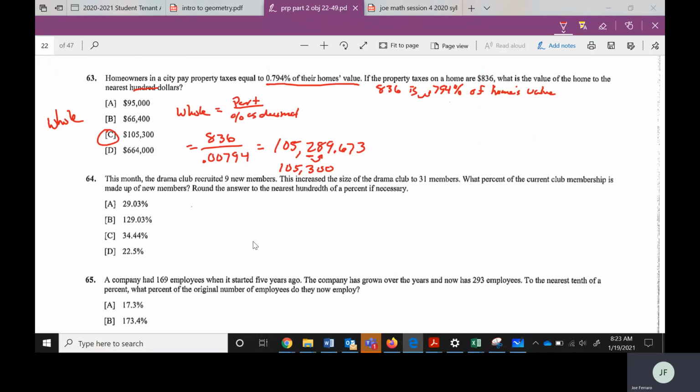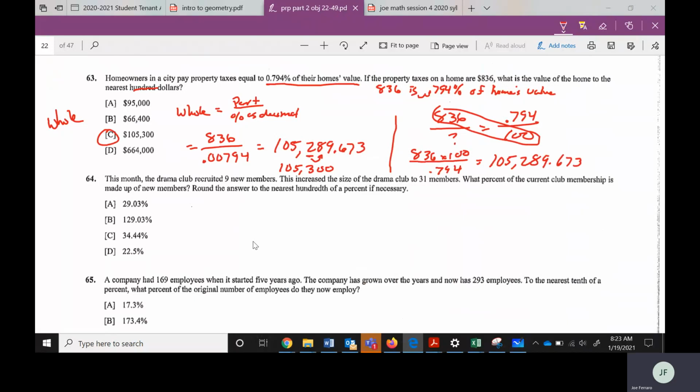So with the multiple choice given, even if you had this and didn't round it quite right, you should figure out that part. Again, here, you leave that as 0.794. 836 goes here. We're looking for the whole. So 836 times 100. Again, I'm kind of skipping one step here. So you type that in, get the answer, and then divide it by 0.794. And again, you'd get the, we had first over there, and then you'd round it. Okay. All right, so that's all the problems that I'm going to do.